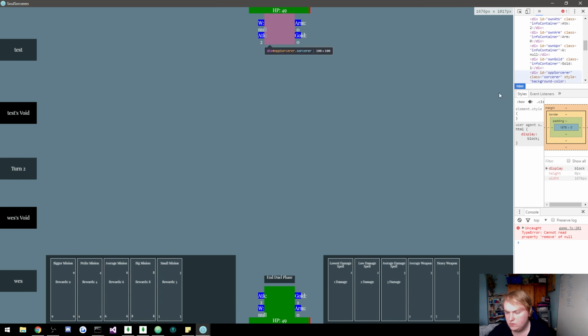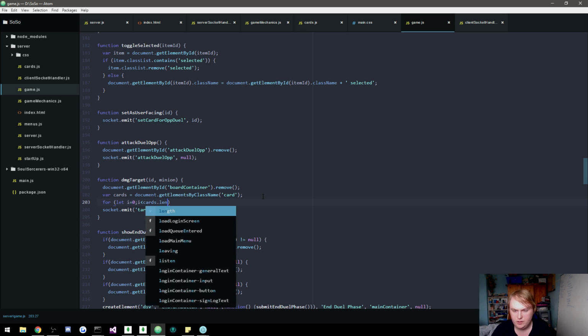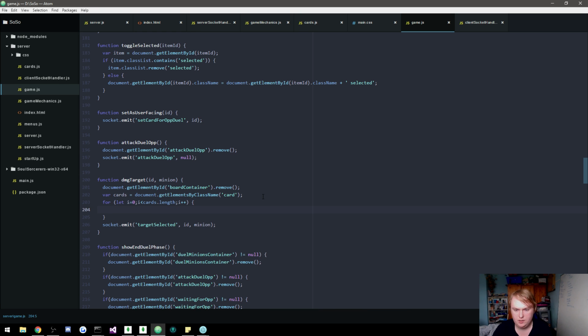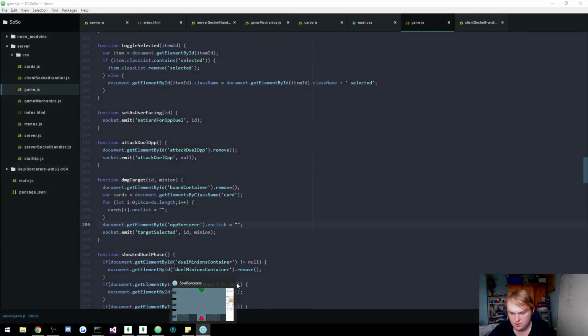So we want to set every card to, okay, so document.getElementsByClassName, i is less than cards.length, i plus plus, and say cards[i].onclick equals nothing. And what we also need to do is say document.getElementById opsorcerer dot onclick equals nothing. Okay. So that is that part sorted.